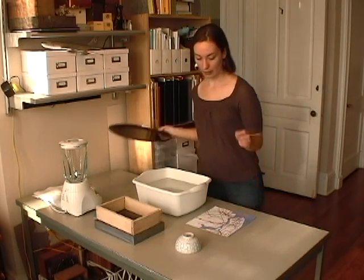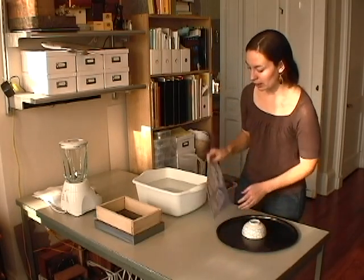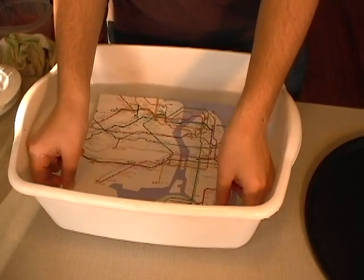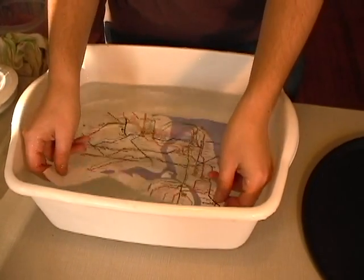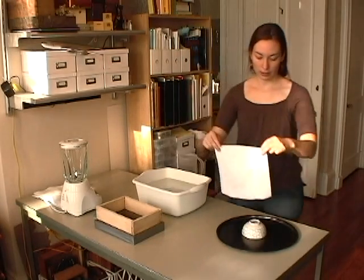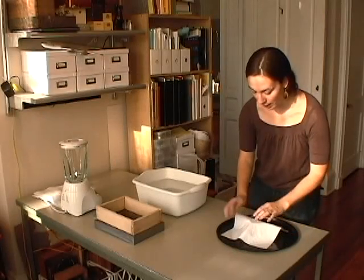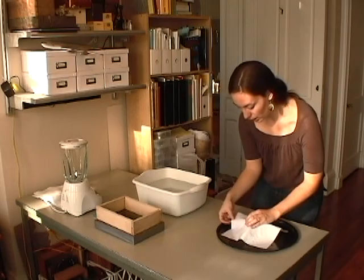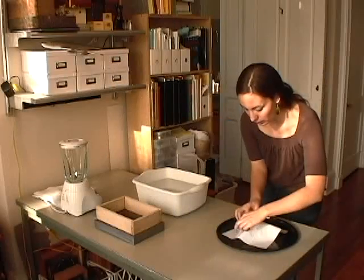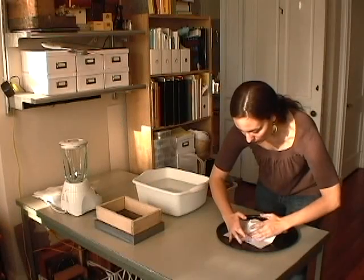So what you're going to need is get your tray out here, so you have a work surface, and your bowl. And I like to just set my map into the water for a couple seconds just to make the paper a little bit more pliable. So I've got my wet map, and I'm just going to drape it face down over the bowl. And you just want to do a little finagling with the edges. I like to pinch them in and fold them so that you sort of get the map nice and draped to the shape of the bowl.